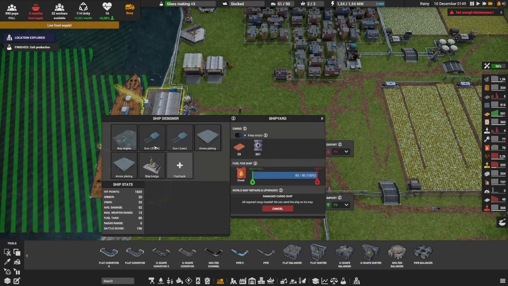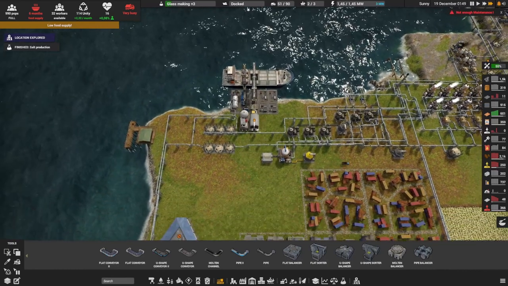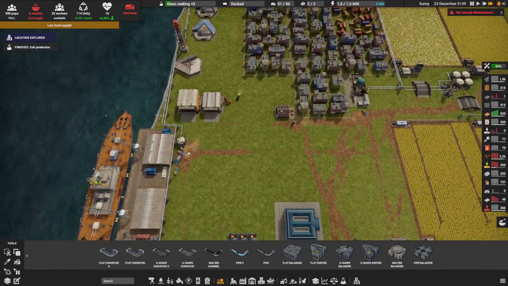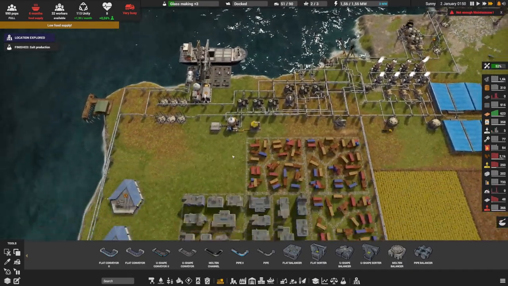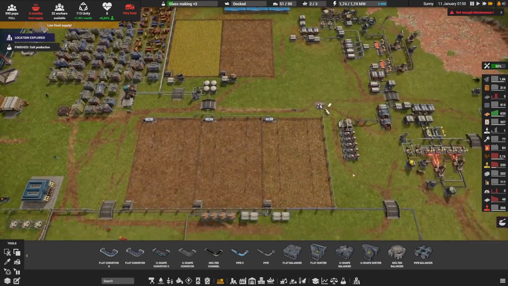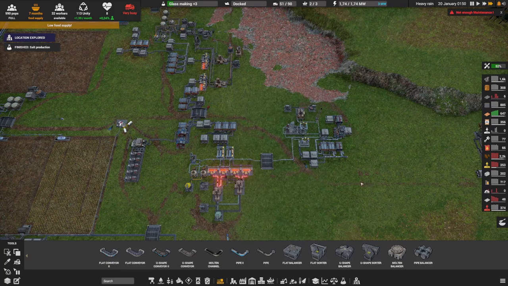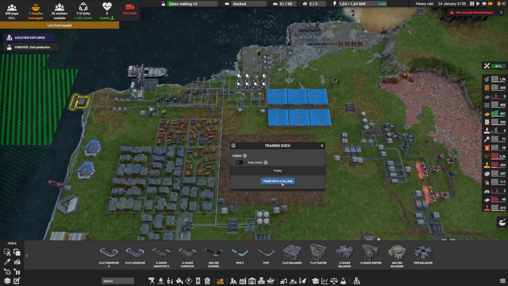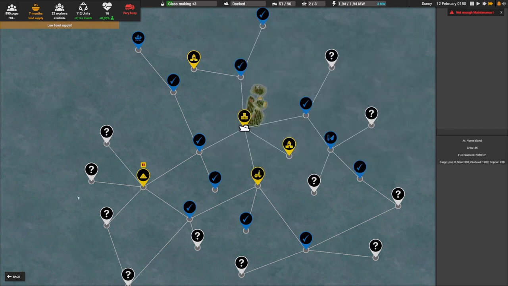Still unloading that ship. We bought quite a lot this time. There's a lot to unload. We could get two more trucks, maybe. What are you saying about that? 20 left, and here we have nothing left. Let's trade just a little bit. And we are full.